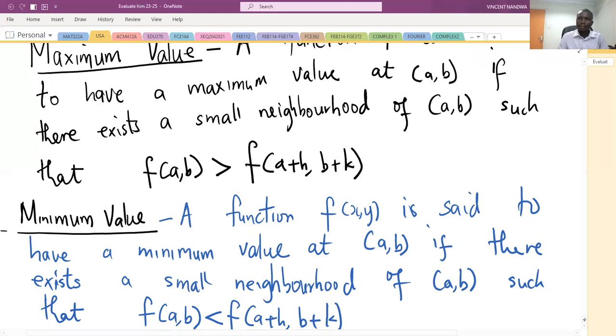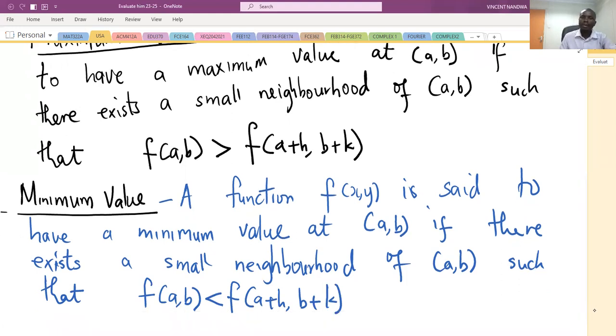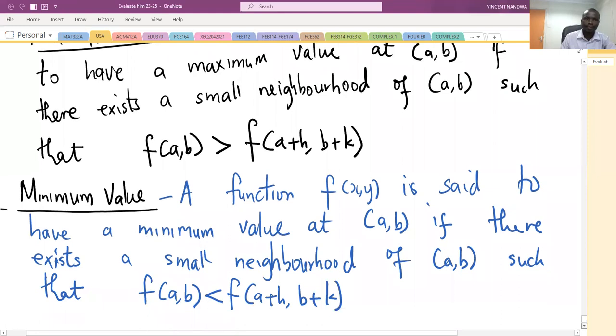So that's how we define the minimum and maximum values of a function.